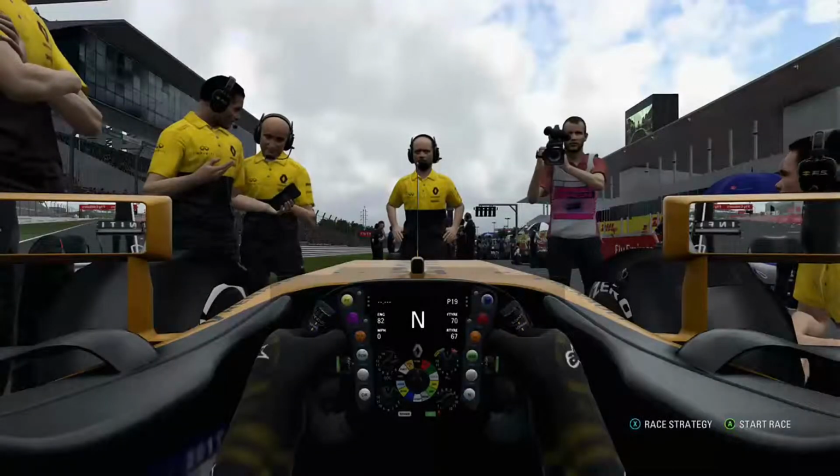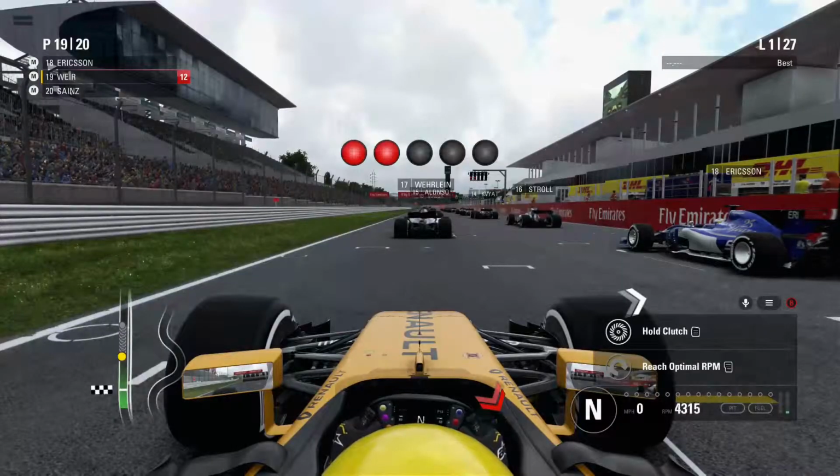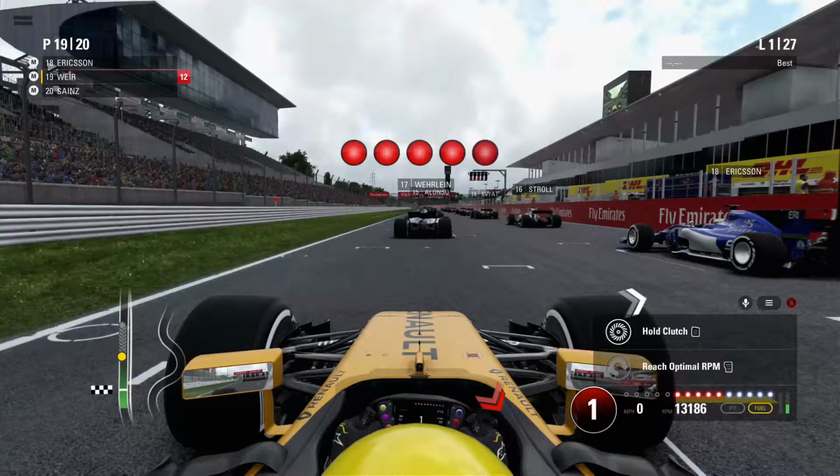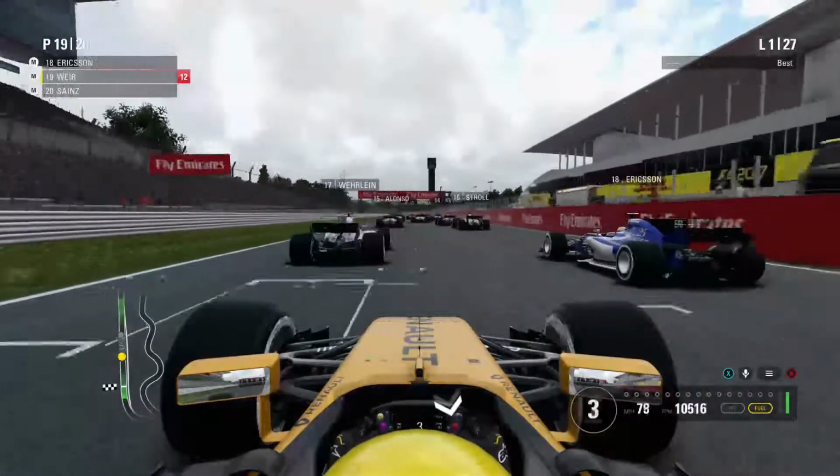So there are races remaining, and you've still got a chance of winning the World Drivers' title. Let's grab a solid points finish. It's going to be a long shot. We're going to go for a different strategy. We're going to start on the hard tyres, and then the five red lights, and away we go for the Japanese Grand Prix. It's a pretty average getaway.